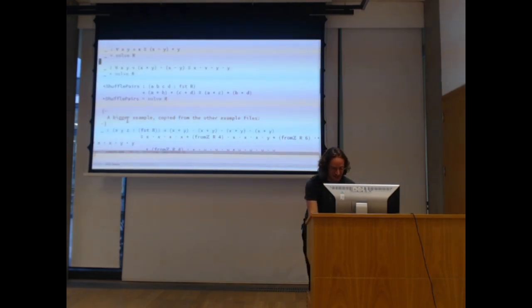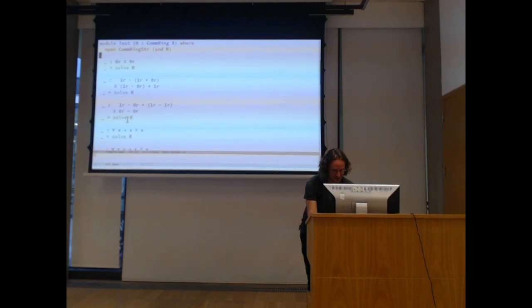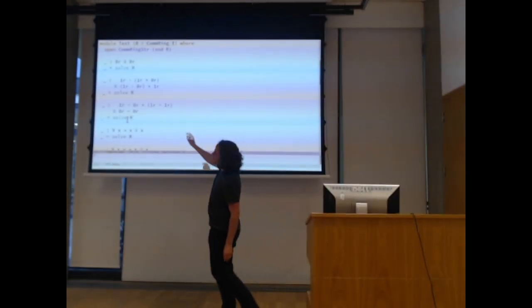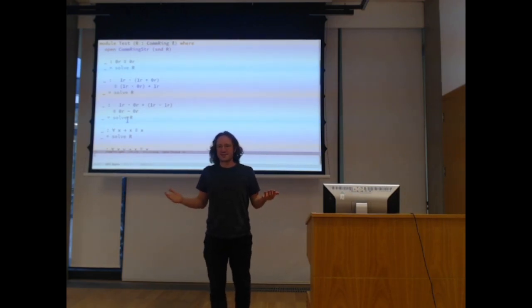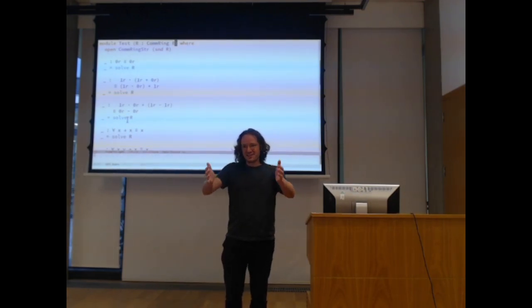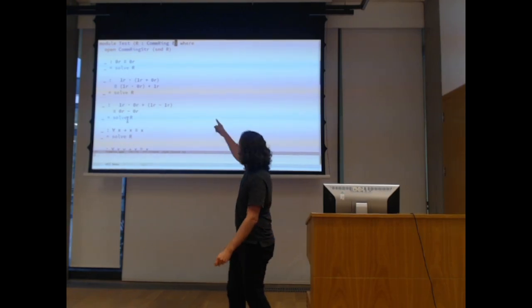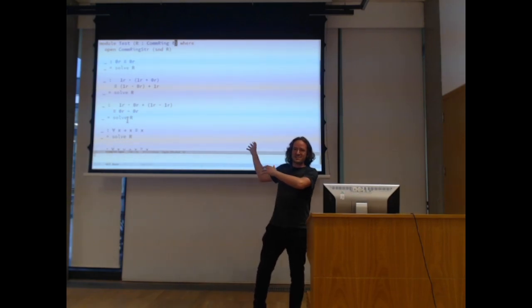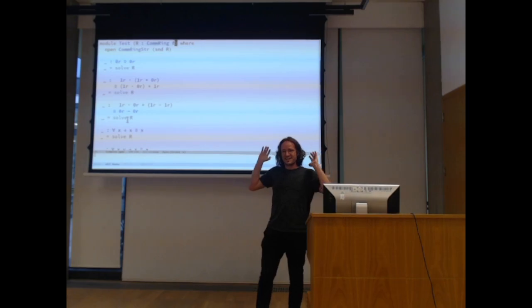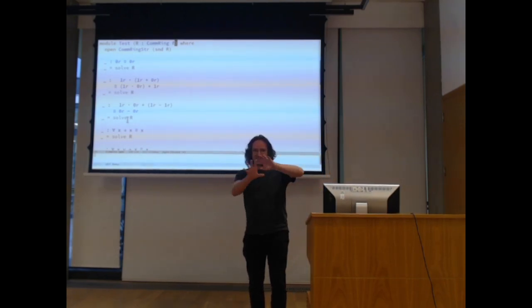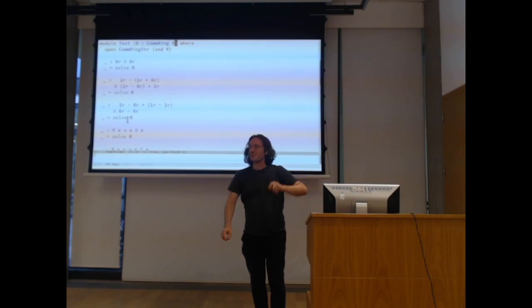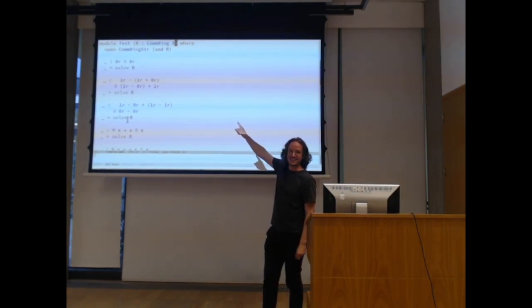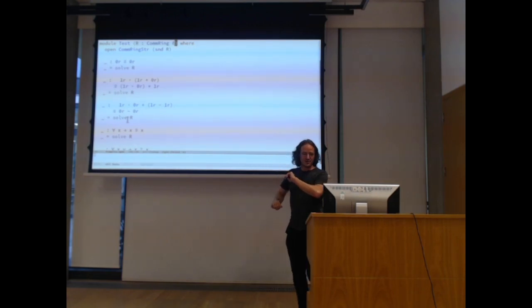Let me go back to this example file where I have my tests for the solver. As you can see here, the ring I'm proving stuff about is just a variable, basically. So it's not a ring I actually concretely have, like the integers. It's just a variable. And it turns out, if you look at those papers and those ideas I just mentioned, and you just implement it, the easiest path you can see, you get something which actually doesn't work in this case. So that's a problem I want to go into later.